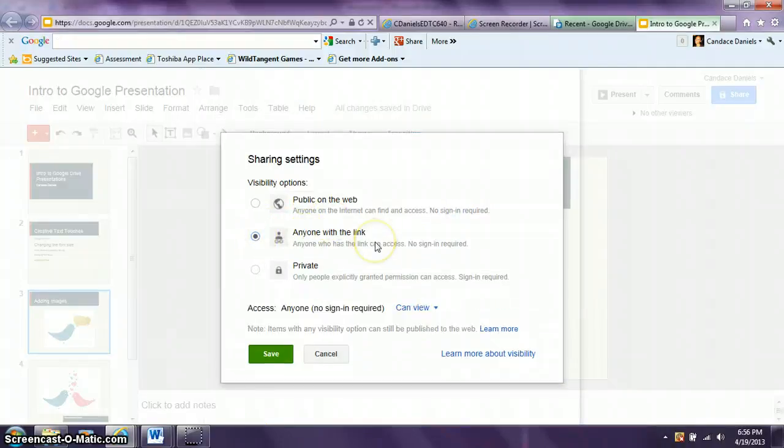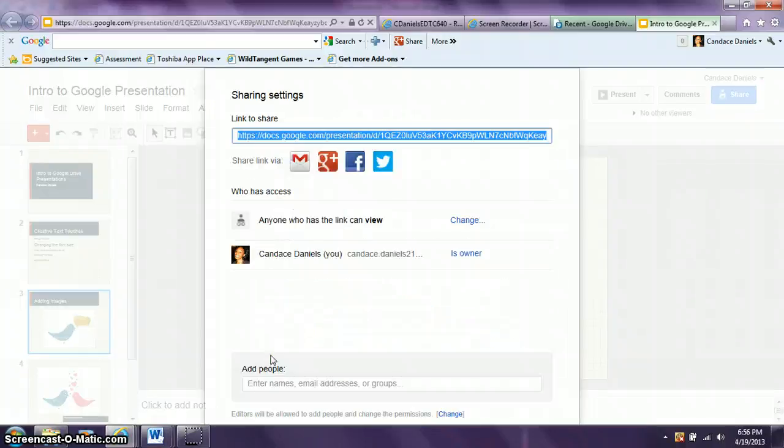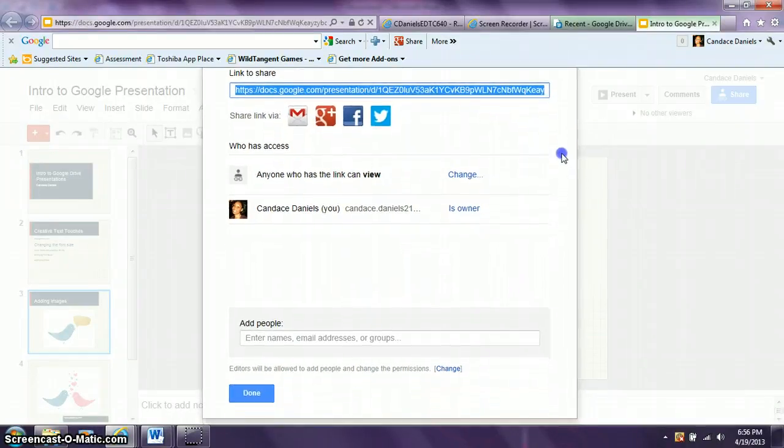This way you would send the link to individuals or provide the link to individuals and they would be able to see what you've created. And if you change that there, you'll click save. And I actually want that feature because I want to be able to share this link in a Word document. One other option you have to share is, because this is linked to your Google account or your Gmail account, you can enter the names or email addresses of individuals you have listed in your contacts feature, and it will send an email to those individuals which contains this link.